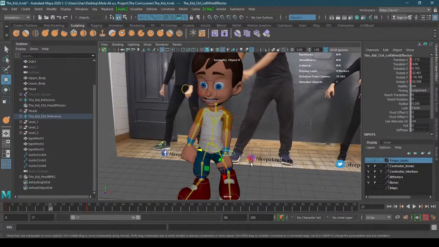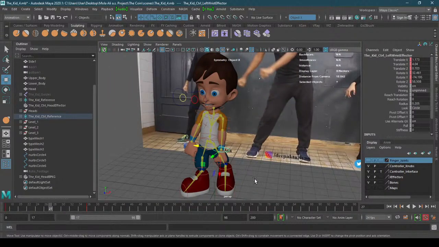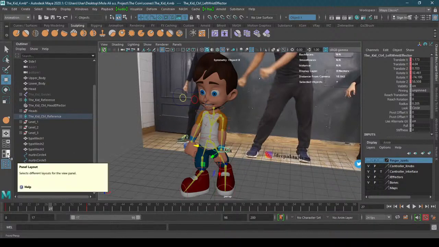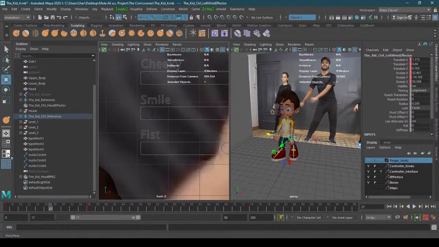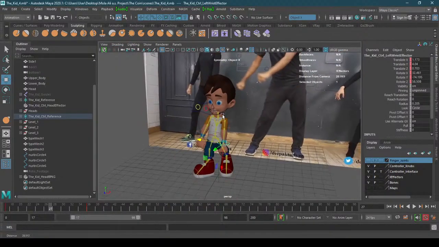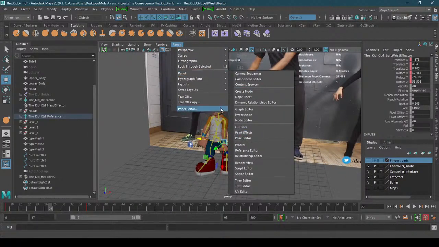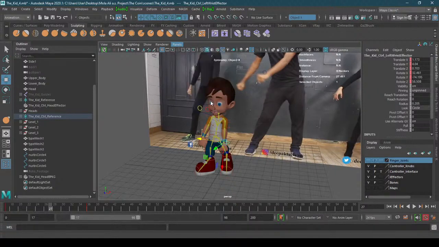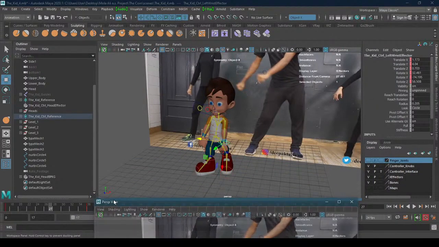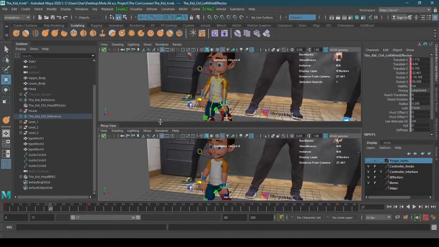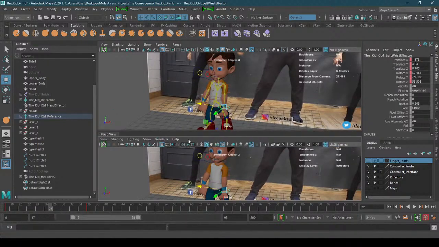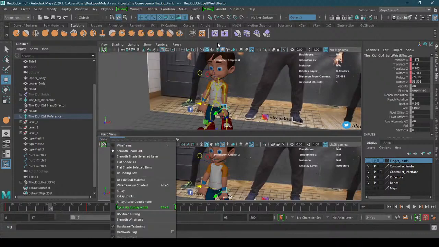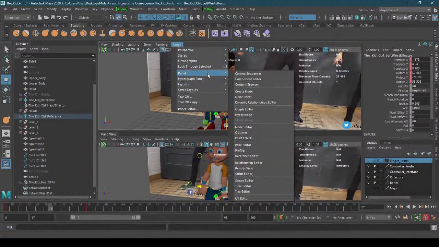Okay, so what you will do here is that you will just go to your maybe two-way panel here, or graph editor.